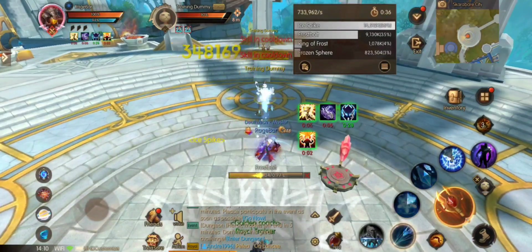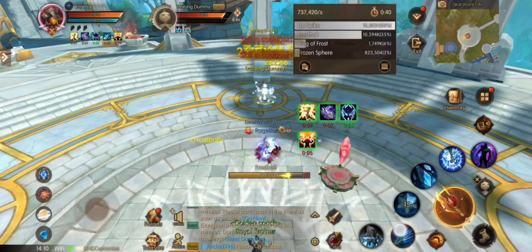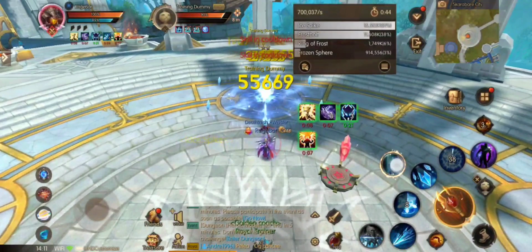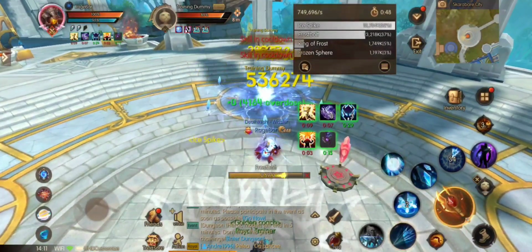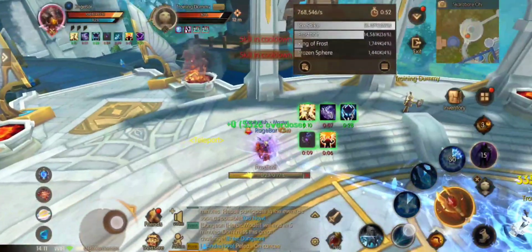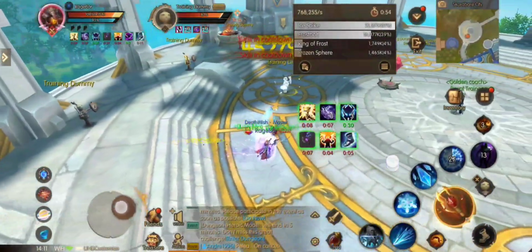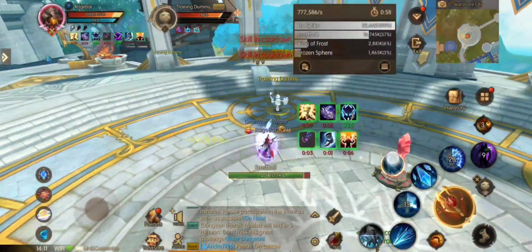There we go, there's another one. Frostbolt, Ring of Frost. Keep using it. And you just keep going. Ring of Frost is off cooldown. Use that. Or Frozen Sphere, sorry. Now, if I had Tactical Plan selected, I would throw a teleport in to get the buff, and I would keep going, and then get back in position. And you just keep DPSing.